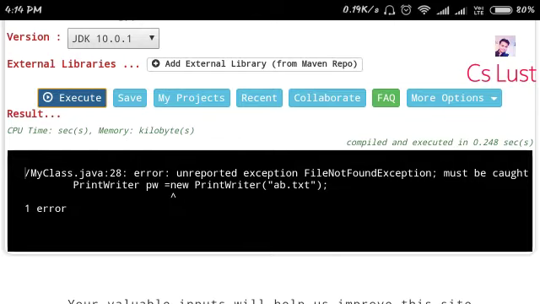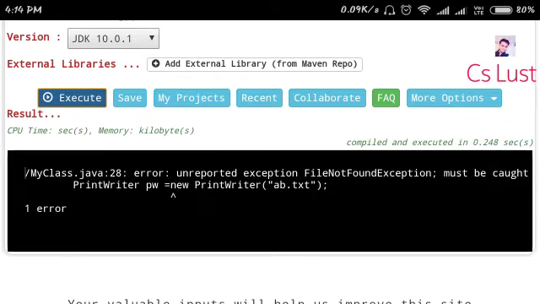Whenever we include any kind of file, it will first check whether the file is available or not. If it is not available, the compiler tells you that this exception may occur and you must throw this exception so that you will not get disturbed during the execution. This is the example for file not found exception that we have encountered here.